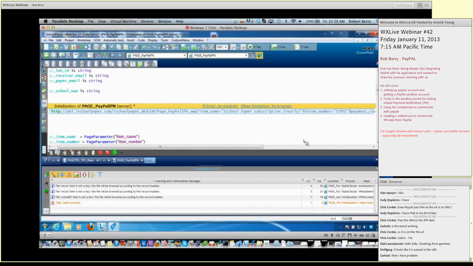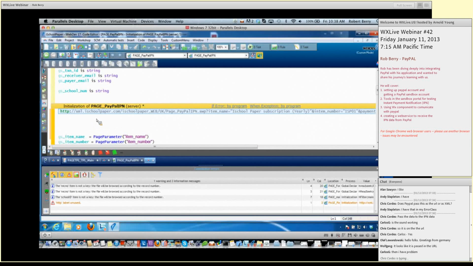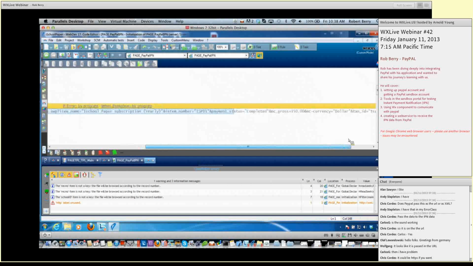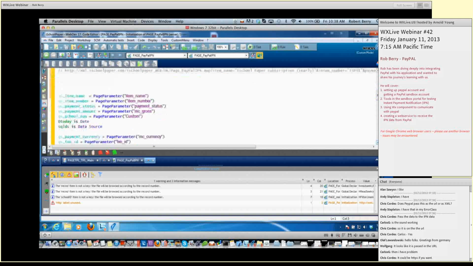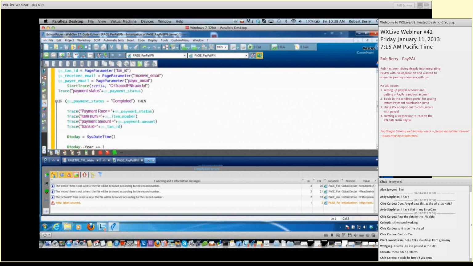So that's not HTTPS, that's just regular HTTP, huh? Yeah, that's just the website that I have forwarded in my system. I call it XML, but that's just an IP. That's going to change. But it comes to my PayPal IPN web service, and this is all the information it sends back, which is fantastic because all you need is your page parameters and you're done. You don't have to do any XML parsing. All you need to do is those values. Very nice.